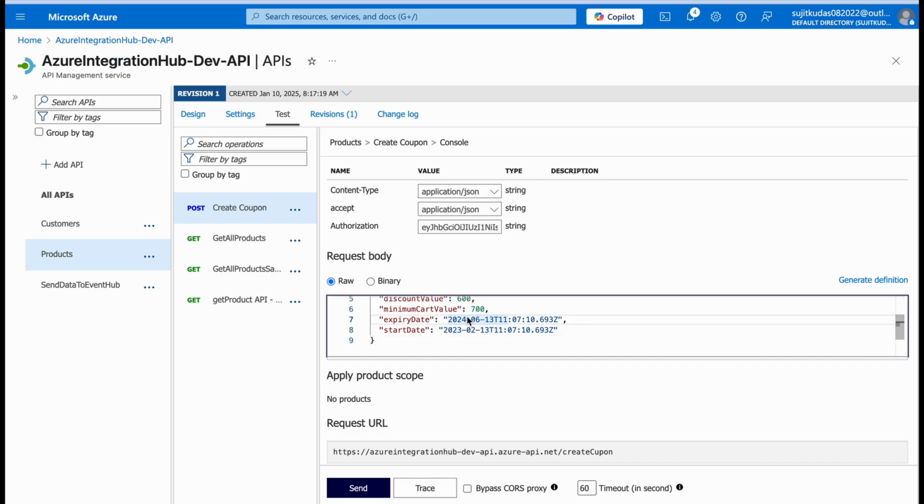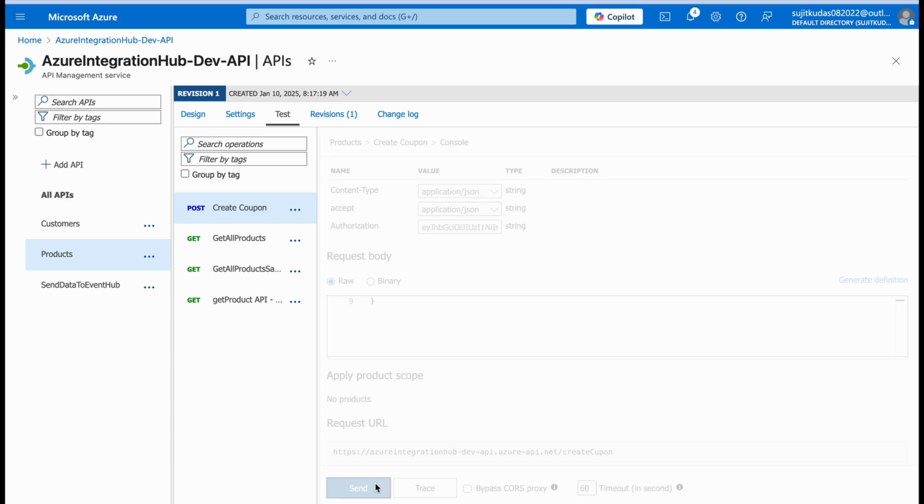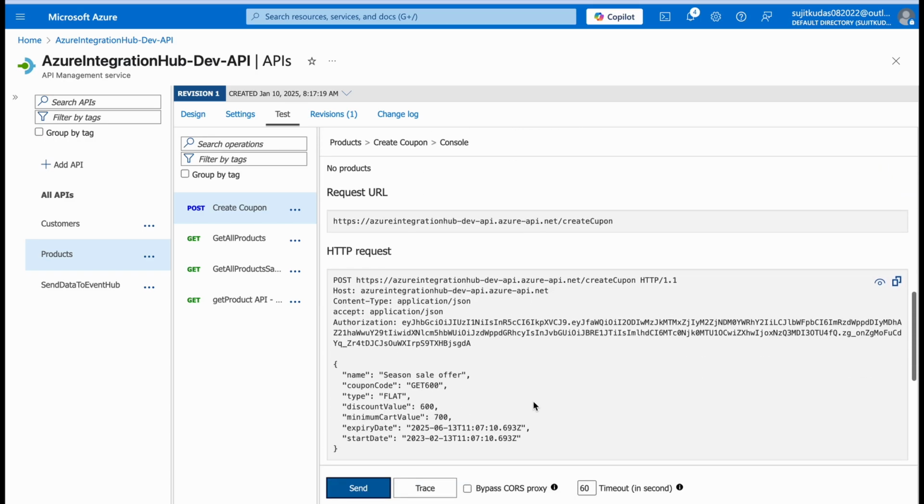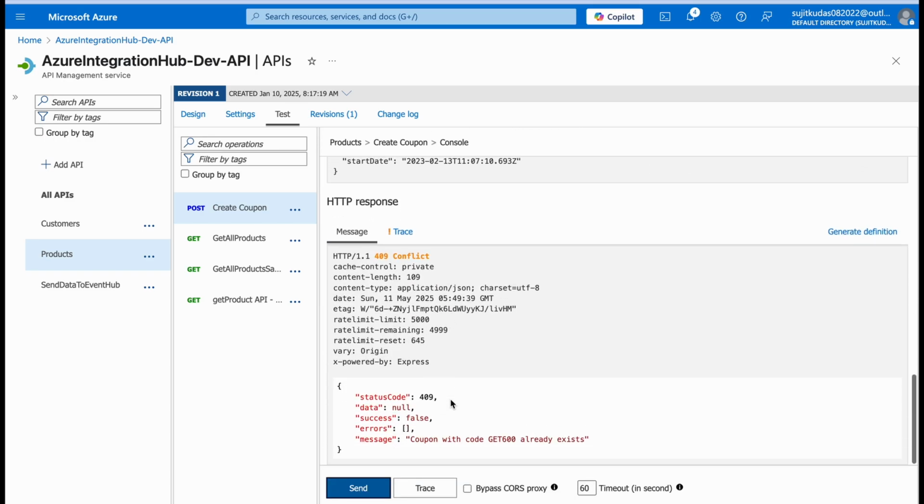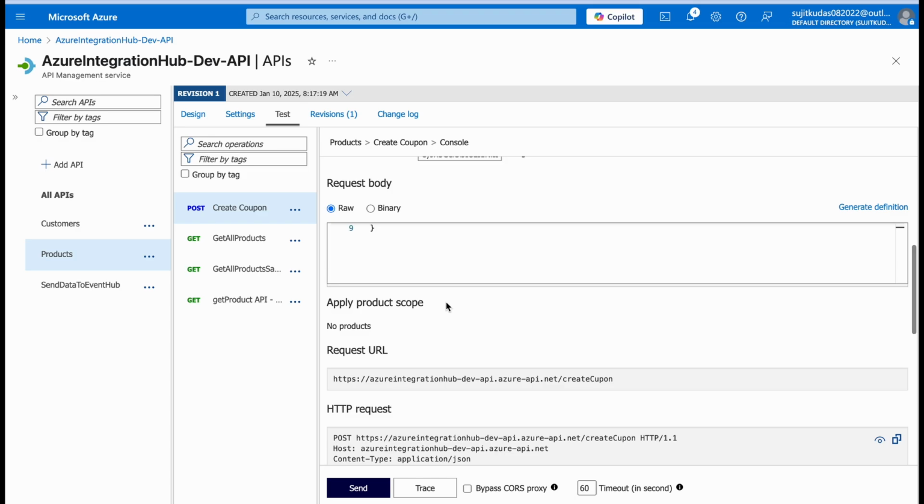The date was before today, so it won't create any coupon, so I will change the date to 6, and season sale offer. Let me post the value. It is saying the coupon already exists.